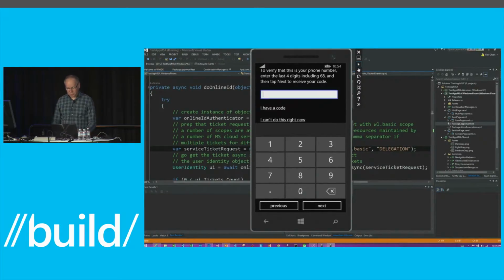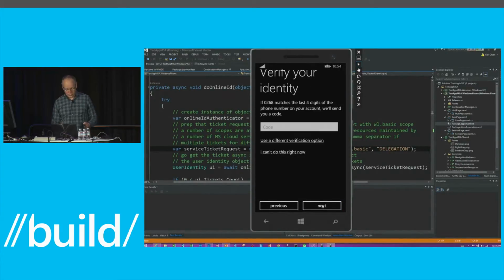Okay, so this is what we should have seen before. I'm not sure why, maybe it's because I've been testing it all morning. To verify the last 4 digits of my phone number. There you go.